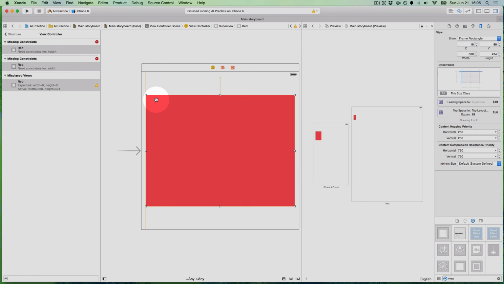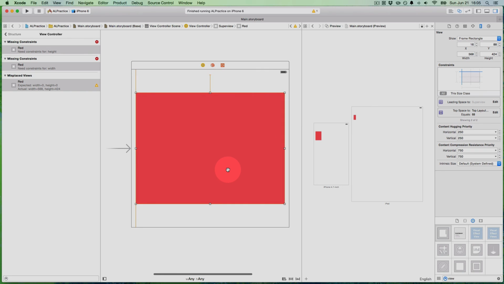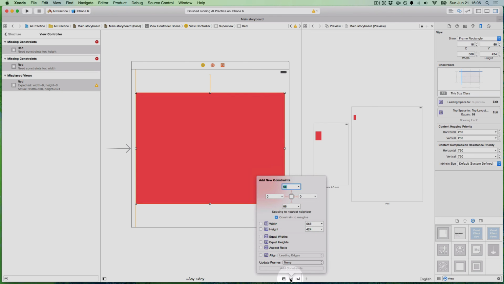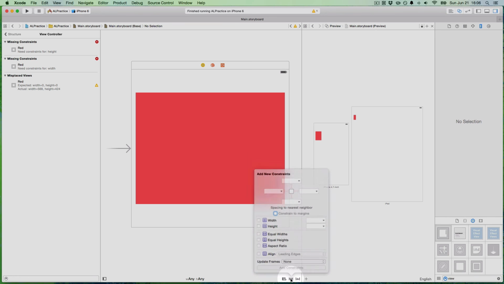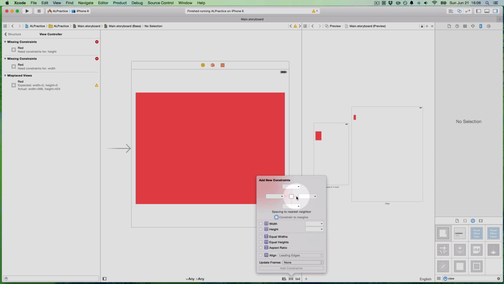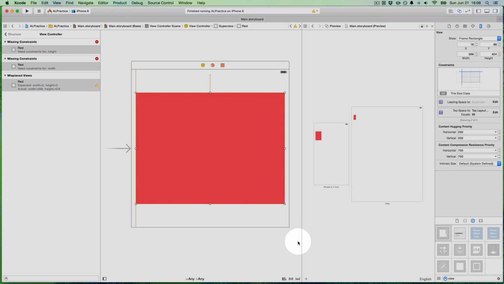Now this will be a good time to take a moment and show you the other ways that we have of adding constraints. So we've done two now with a Control-click and drag. But now let's use the pin menu down here. We've got the alignment menu and the pin menu, but we want to use the pin menu. So let's click on that. Now it's important to note that you want to make sure that you're selected on the view that you want to add it to. If we were not selected and we try to open the menu, there's no option, because we haven't given it an object to form a relationship. So let's make sure we select that view.